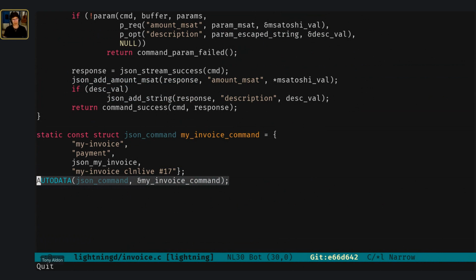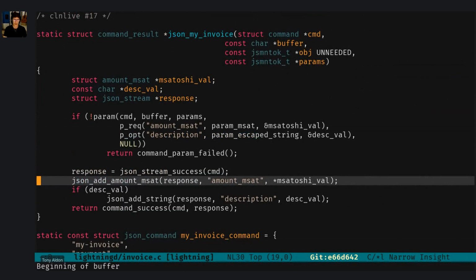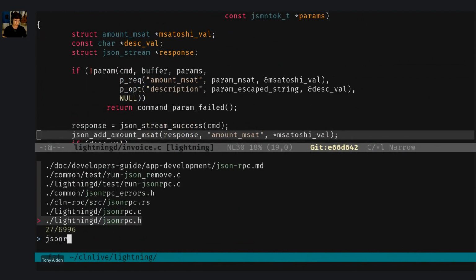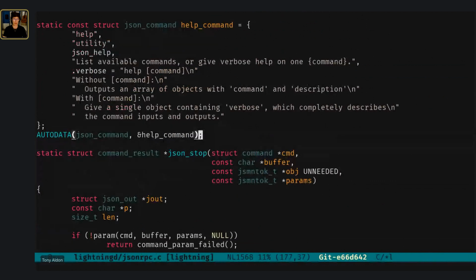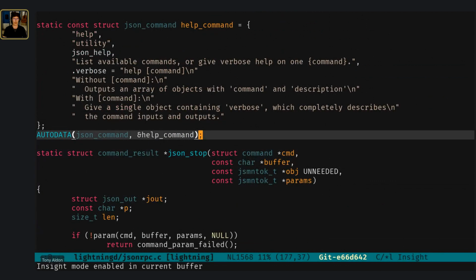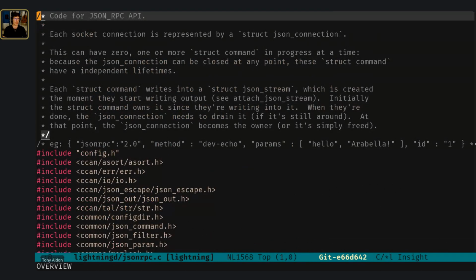It's not magic, but this is the collection that's done. How? So now, let me think. We want to go in the JSON RPC.c. We are going to define it here, and we go at the top.